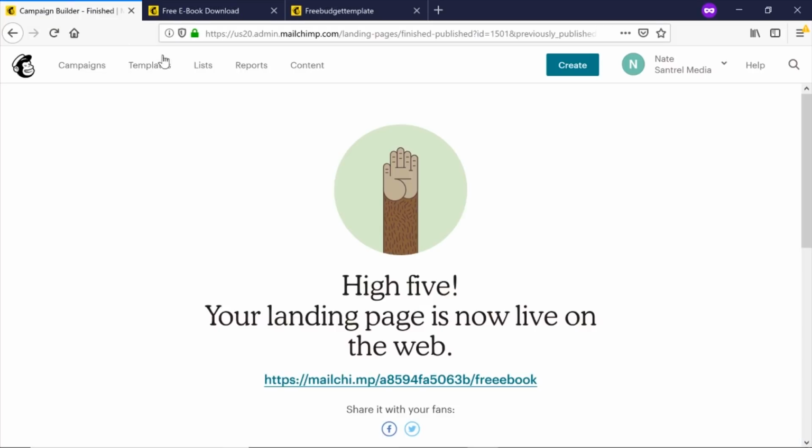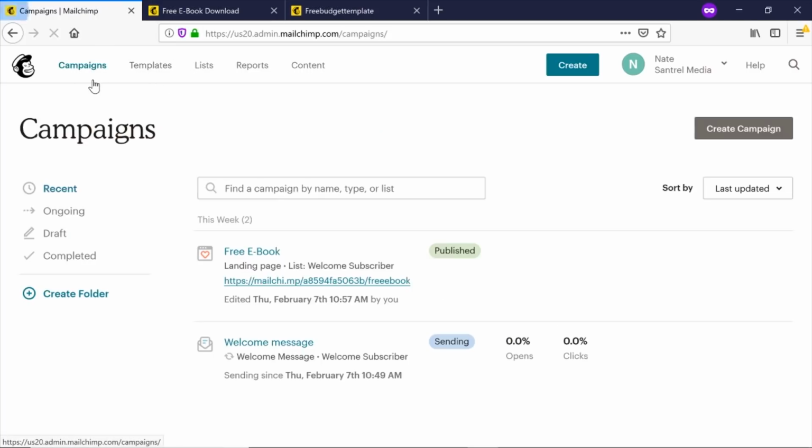There's other things you can do within this. So if you want to create a new campaign, we can create a new one and start marketing to specific people. We can click and choose and pick different lists. Maybe you offer multiple free products, or you have different websites all in the same Mailchimp account. You can do that through this company. So I think this gives you hopefully a little bit of an idea of how to get started using Mailchimp.